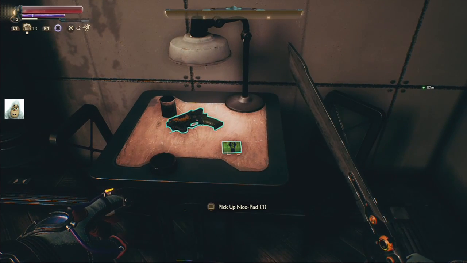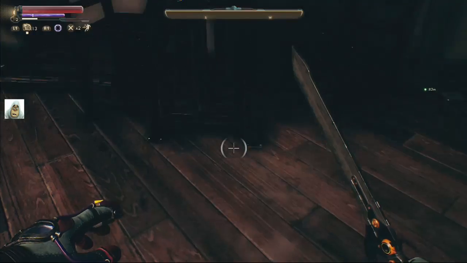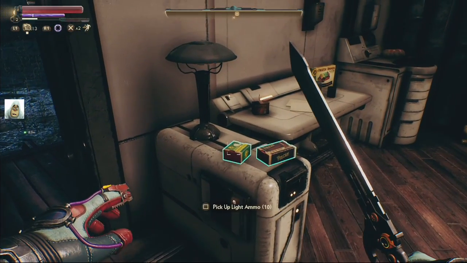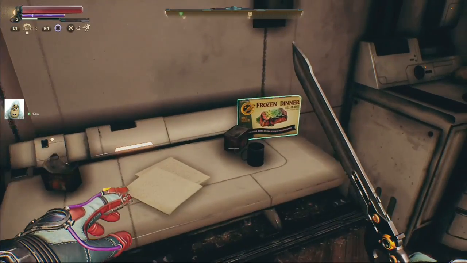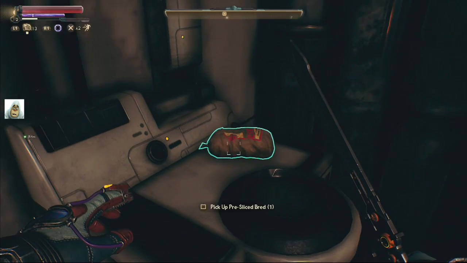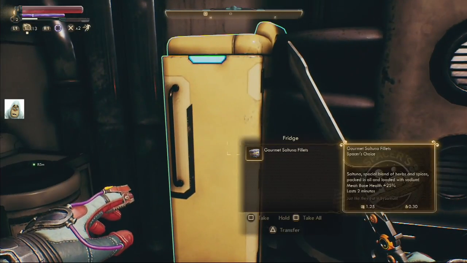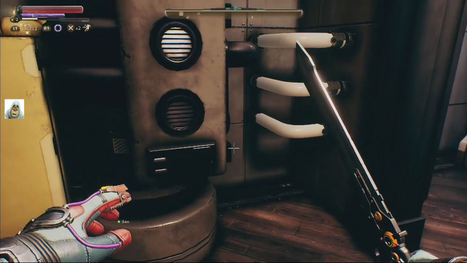This is what we've got in here. Pick up a light pistol. Anything on the floor? No, okay. I don't think we need to shut it. It doesn't say steel, does it? So I think we're fairly safe, presumably. We'll have a frozen dinner. Can't go wrong with a frozen dinner. Sliced bread in it or something. Pre-sliced bread. And in the fridge we've got gourmet saltuna. We'll have that.